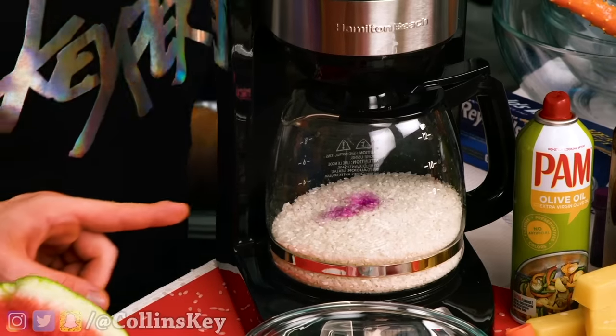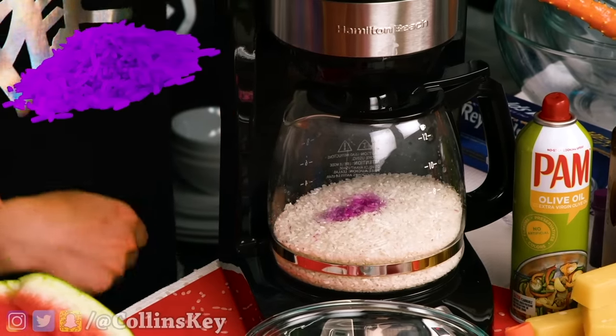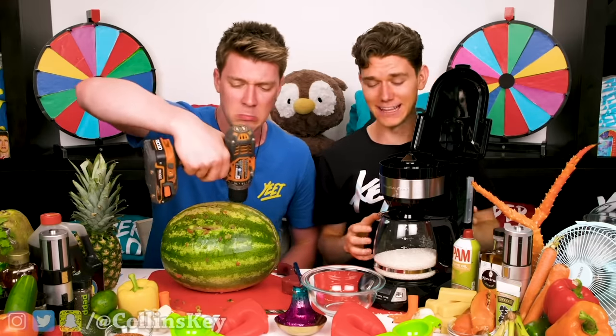Well, I'm gonna continue over here. I am drenched off the bat. Instead of making normal white rice, I'm making purple rice. That is brand new, bro. I've never seen a purple rice taco before. That seems like it'd be a lot more convenient, man. I'm really excited to see if it works.